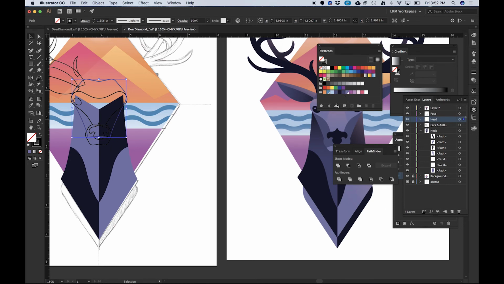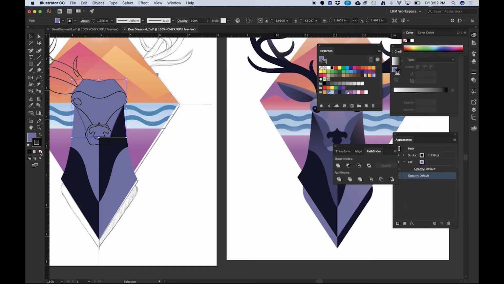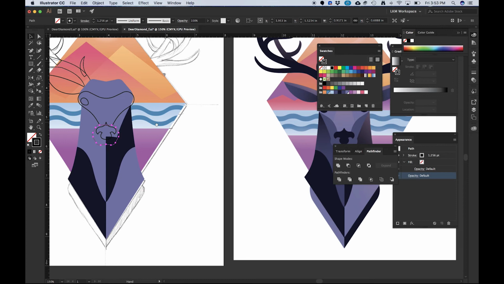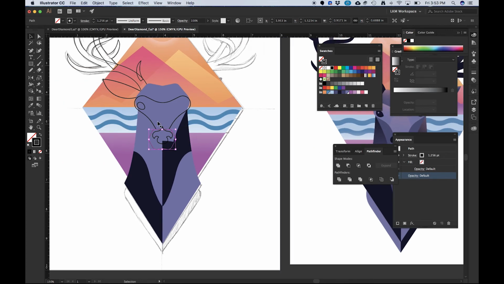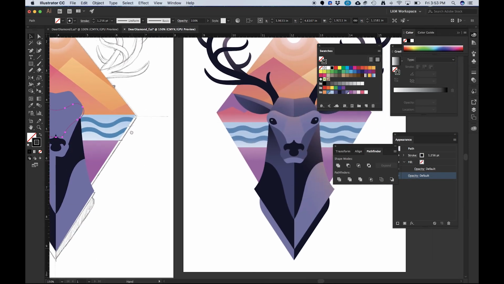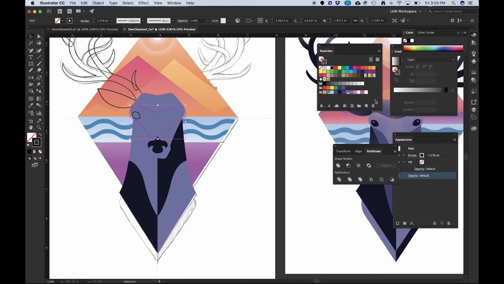So I know that this base part of his head, I'm going to color in with this purple. Remove the black stroke, the muzzle, same thing. Here's where things get kind of fun. You can utilize your eyedropper, do things a lot quicker, and know that you're picking up all the attributes that I want. I want the nose to be this black, so I can pick that up here. I want his little kind of face shape thing to be this lighter purple.